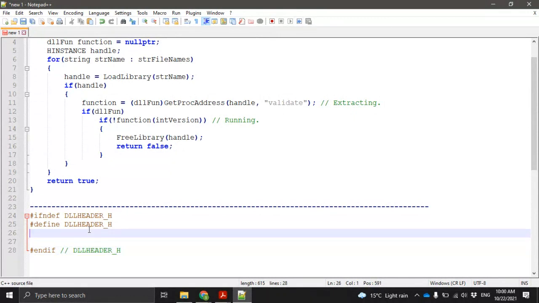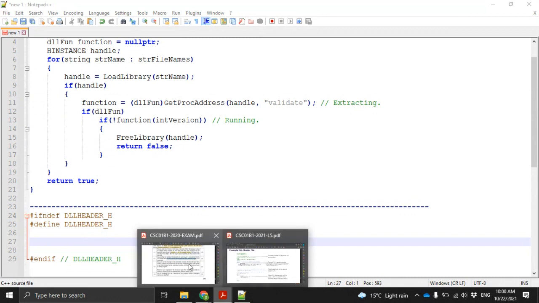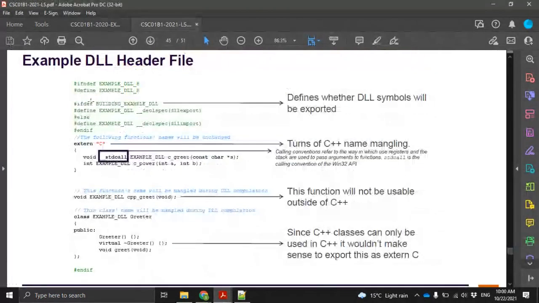After that, the other thing we need to check is whether a particular term is defined. This term would be defined if we're creating a DLL, for example on the command line, and then we would do a DLL export.